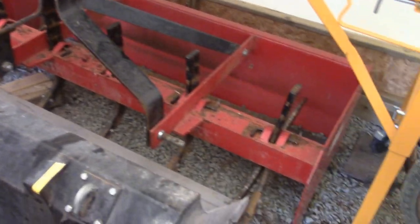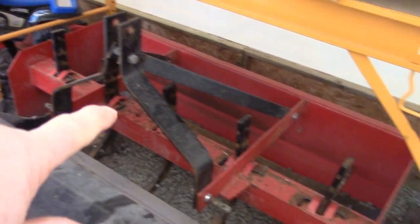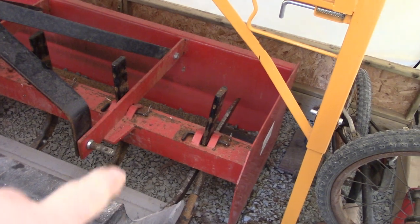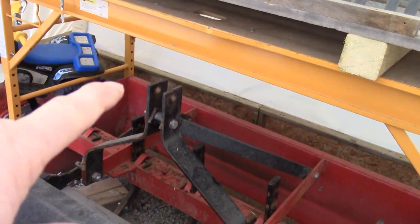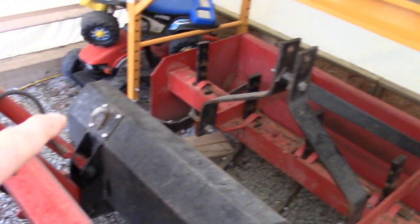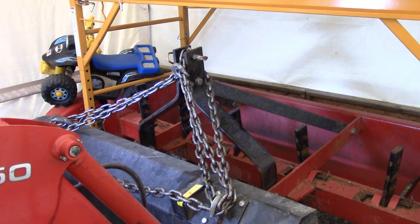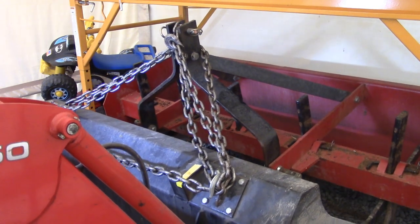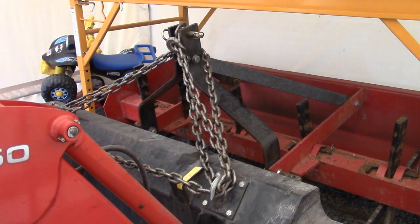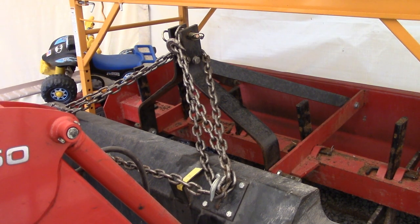Okay, slight change of plan here. I brought the bucket in here with the forks under the box beam here on the box blade, so I can lift that box blade up now with the forks under that beam. But to keep the box blade from tipping forward, I have to connect this top link back to the hooks on my bucket. So yeah, that worked out pretty good. So now I'm going to back out and take it around in front of the shop there and load it on the pallet.